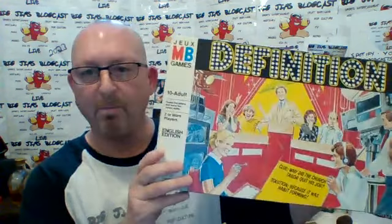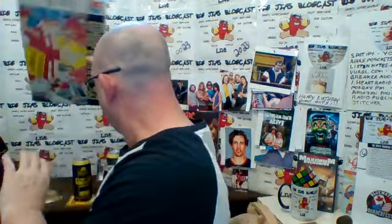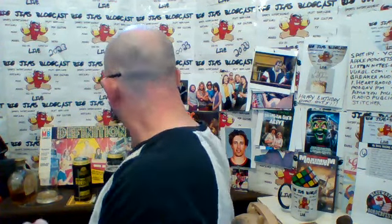Ages 10 and up, adults, two or more players. I found this incidentally at Goodwill. And it comes with your instruction booklet, the Definition instruction booklet. Whoa, so many rules there.